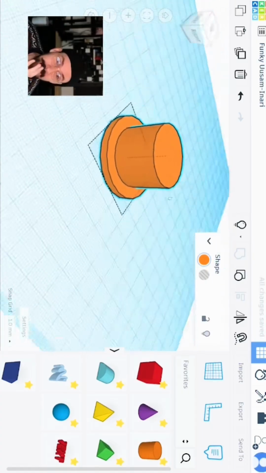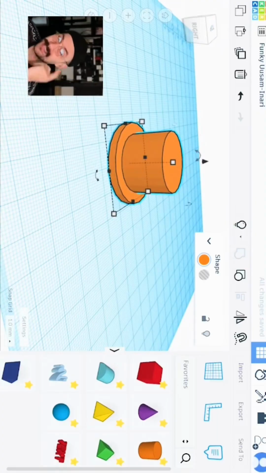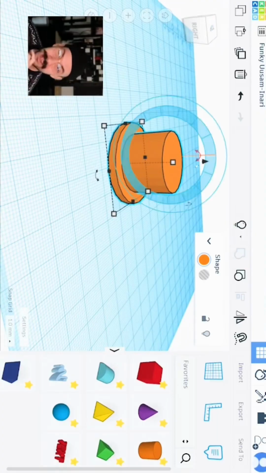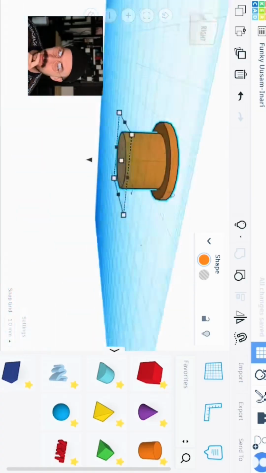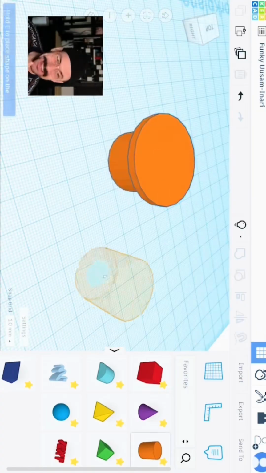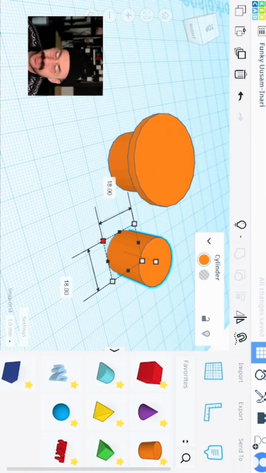One of the biggest problems with this top hat is there's no hole for your head. I'm gonna show you how to do it here, but see if you can think about how we would solve this problem. The first thing we're gonna do is turn it upside down so it's easier for us to work in. We're gonna take this slider here and we're gonna turn the top hat upside down. Nice. Then we're gonna take a cylinder, but we're gonna make sure that cylinder's a little bit smaller than our main cylinder. So we're gonna scale that down to like 18 centimeters, or millimeters, pardon me.